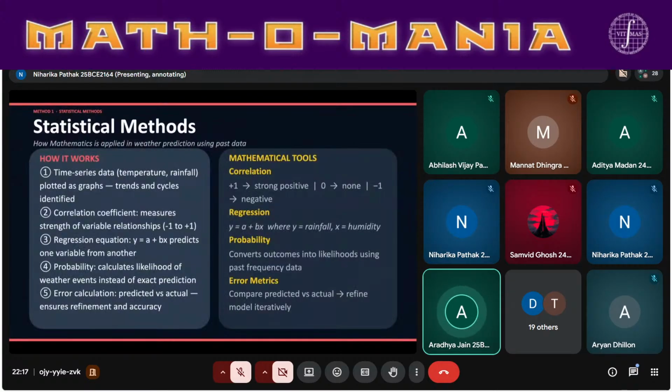Yeah. So how this method actually works is pretty simple. It does not use any physics laws or any complex mathematical equations which we discussed earlier, but it completely depends on whatever data we had historically, like temperature, rainfall, and then it just plots everything on a graph. By that we can understand the trend of all the data we have, right? Now in that graph, how do we correlate between two datas? So we create a coefficient for the correlation, and this coefficient ranges from -1 to +1.